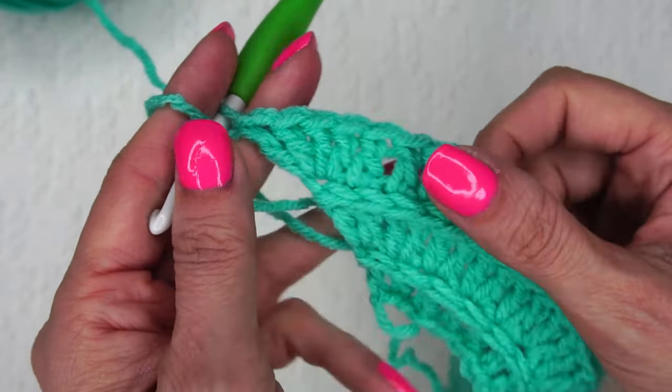Front post double crochet, and then we're going to do a back post double crochet around the next one, and we're going to alternate those all the way around. This last one, I'm going to sneak in an extra front post around this one right here. You could even go around the chain at the beginning. We want to start this row with a front post double crochet and end this row with a front post because the way that we join makes it look very seamless.